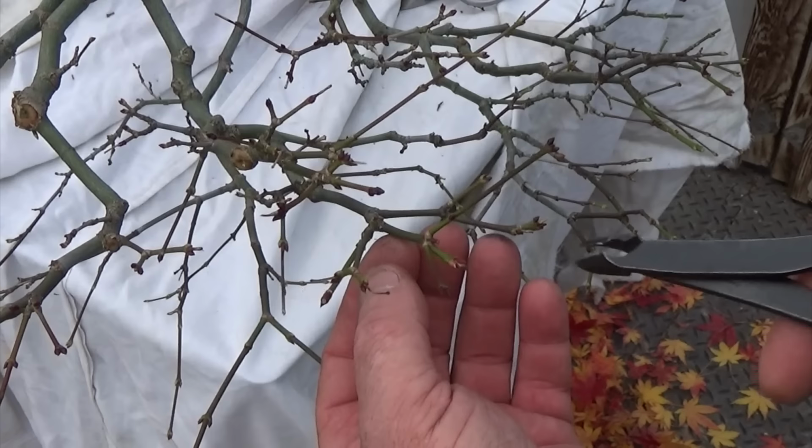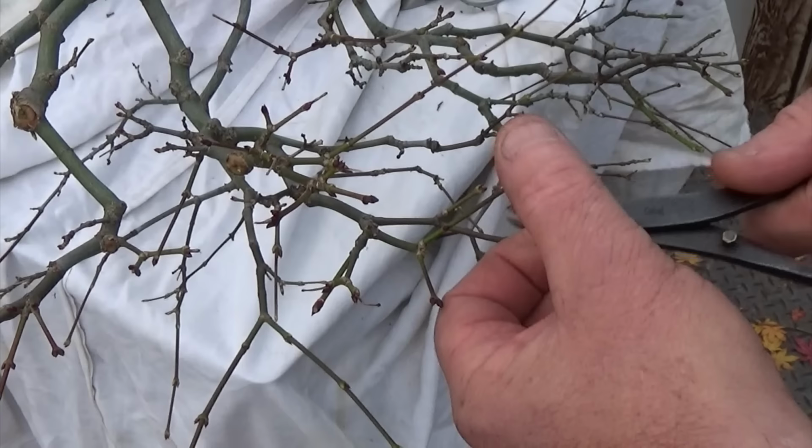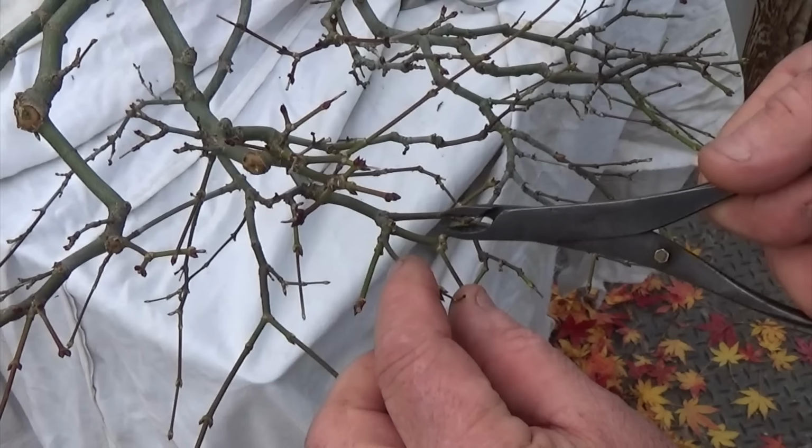So looking at this piece, it's really strong. It's grown really well. So we've got a lot of buds on here. So we can cut this back quite hard if we want to. So first thing, take the middle one out of that. Take those buds out. Take that one back to two, leave that one, and now this one has got two, one directly above the other.